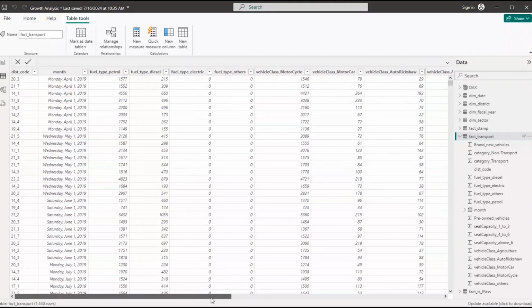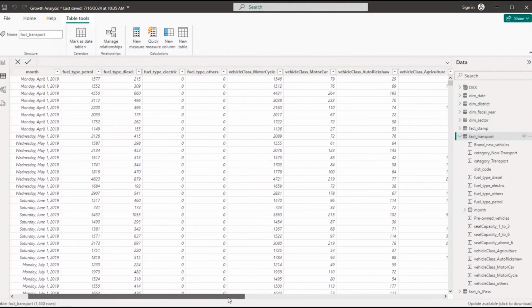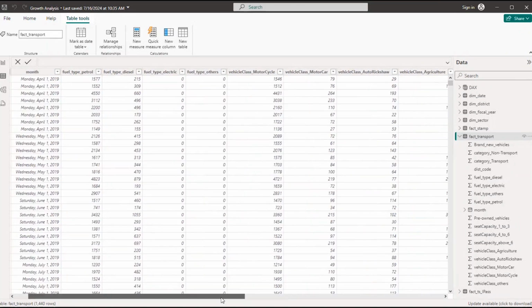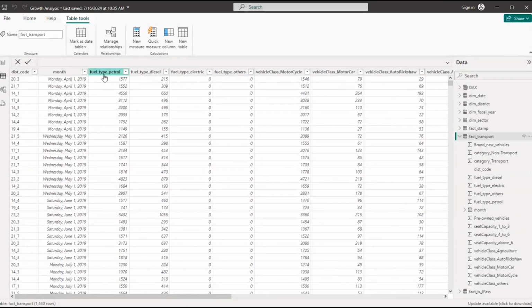Who has a calculator? Let's do it quickly so that you will see what I mean. I want us to add petrol type, diesel type, electric vehicle, and others. So who would do the addition for us? My people.